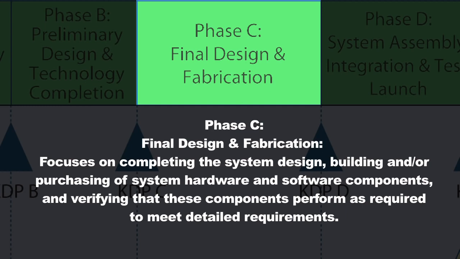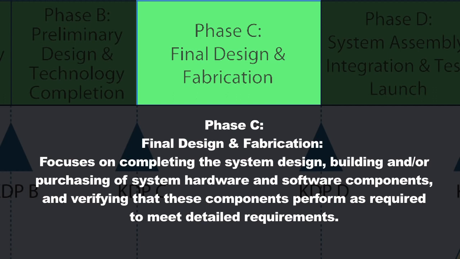So once the design is complete, the remainder of this initial part of implementation, or Phase C, is going to be focused on procuring or building all the required system hardware and software components. As these components are delivered, they must be evaluated or verified to ensure that their capabilities and performance meet defined detailed requirements and that the interfaces meet the defined interface requirements.